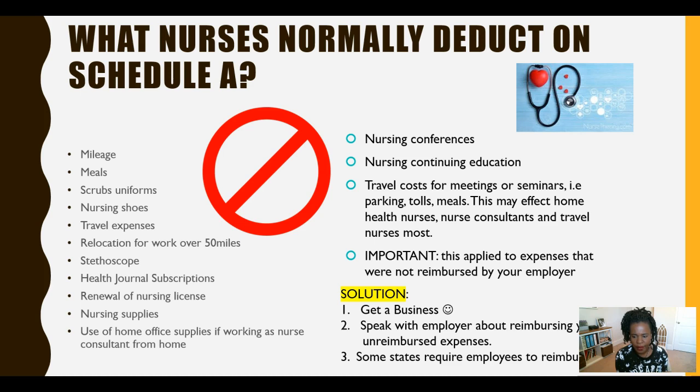Speak to your employer about reimbursing you for unreimbursed expenses. So if you're already using your car for, let's say, travel nursing or whatever, and they're not reimbursing you what you think is enough, you can always have that discussion. Doesn't mean that they have to or that they will, but you can ask them and say, hey, look, I'm no longer able to deduct these things, which they probably should know. They may or may not know the tax law change, but you can always see if that's something that they can reincorporate or renegotiate with your travel assignment, or reincorporate into your compensation for what you're doing, okay?